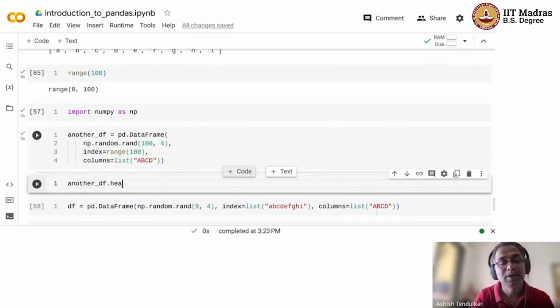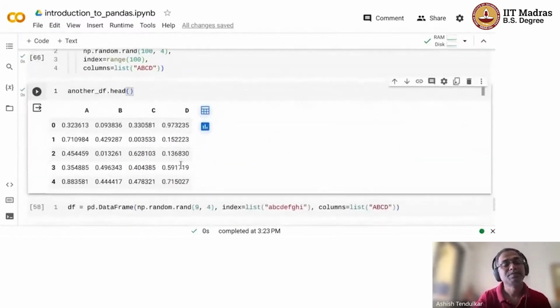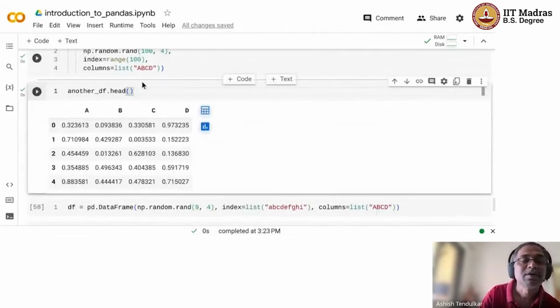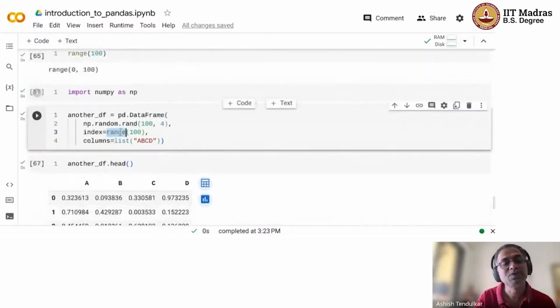You can do head. Now you can see that since you have said index is range 100, the rows are indexed by number: 0, 1, 2, 3, and so on. You can also do range between 10 and 110.